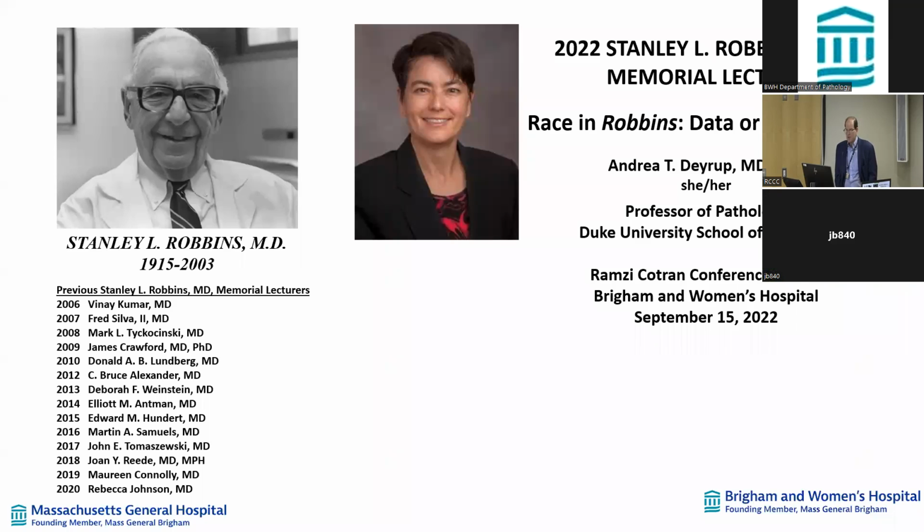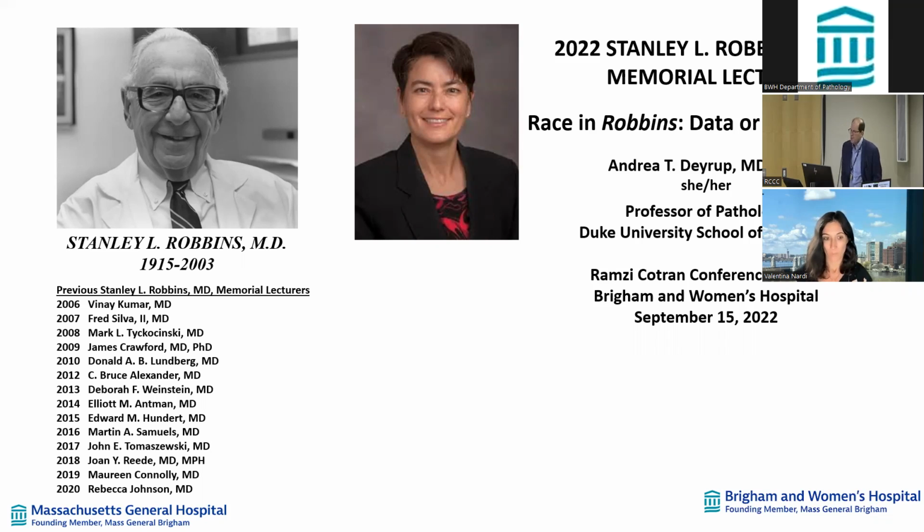And as is traditional, I'm going to start by telling you a few things about the man this lecture is named for, Dr. Stanley Robbins, and then I'll move on to our speaker for today, Andrea Dayrup. So Dr. Robbins was born in 1915 in Portland, Maine, actually. He was always a New Englander, but moved to Boston early in his life, graduated from Brookline High School, went to MIT, and then did medical school at Tufts, and managed to be valedictorian in both of those places in his graduating class.